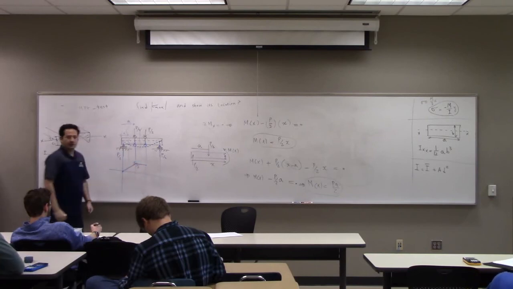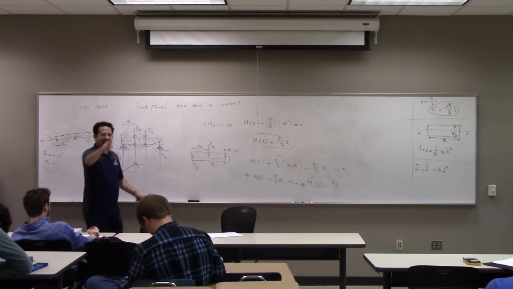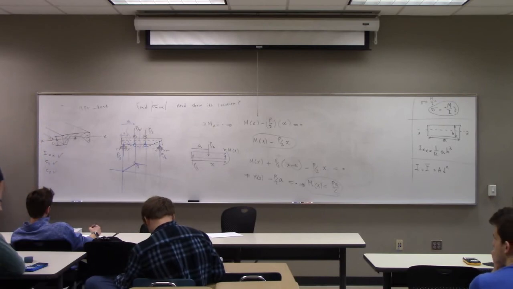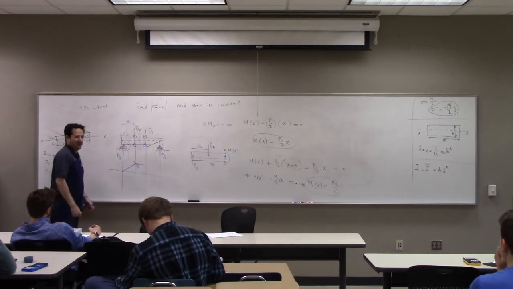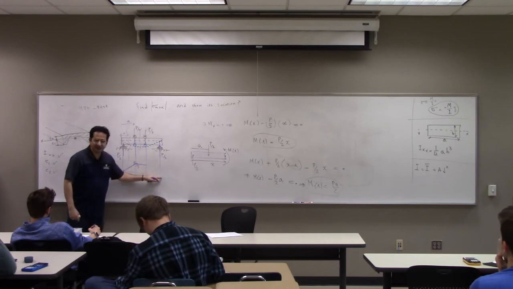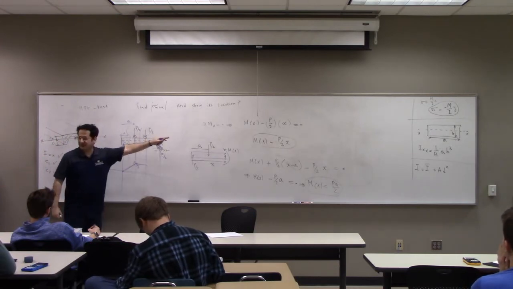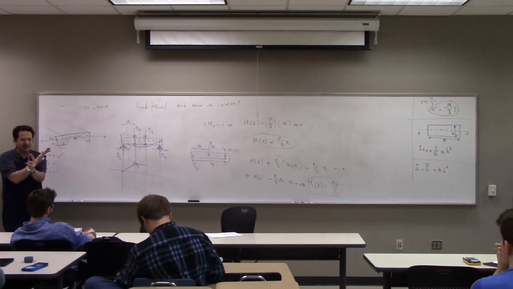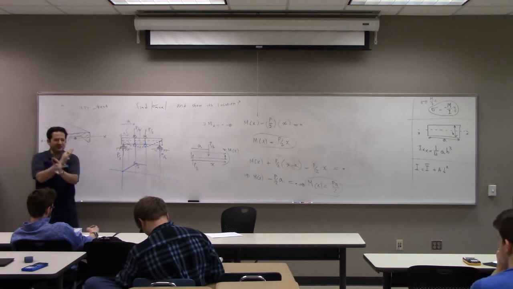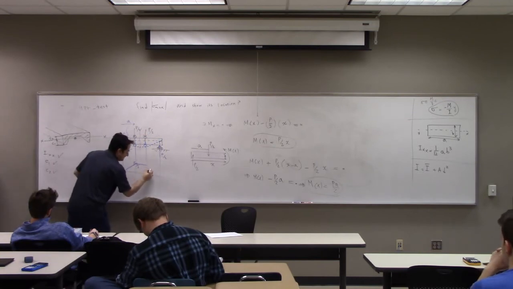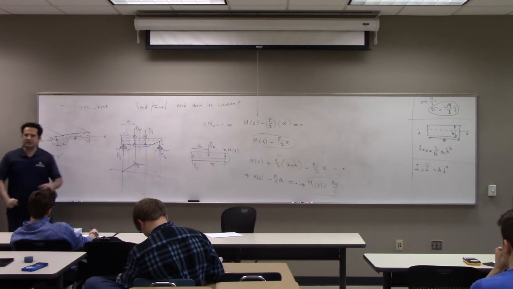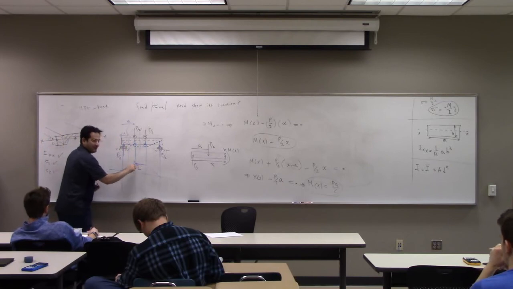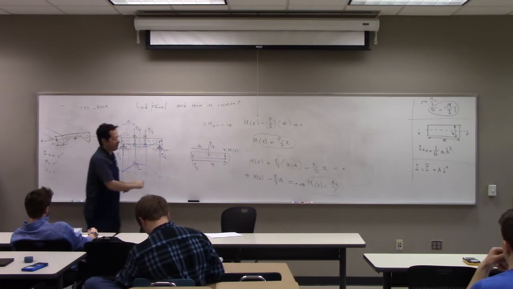I'm getting the same result, but I'm getting it from the method we studied in this class. I didn't memorize anything. And then what do I get from here to here? Well, you can do the same thing, or you can just say it's perfectly symmetric. So if I just flip it to the other side, that's my moment diagram. So what moment should I use? This one.